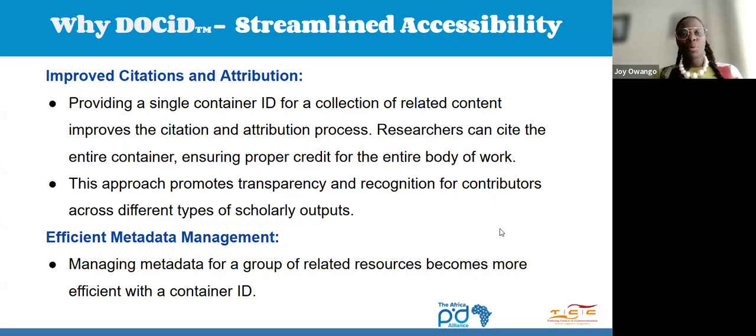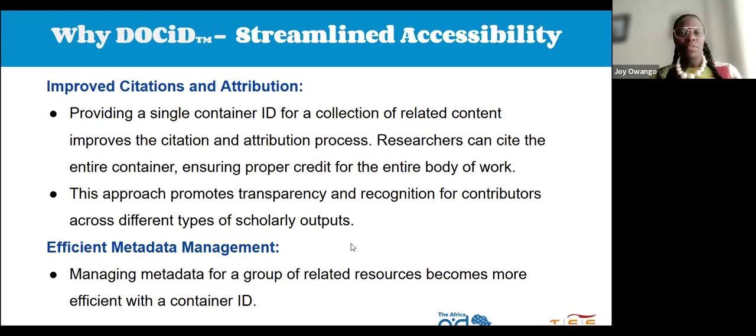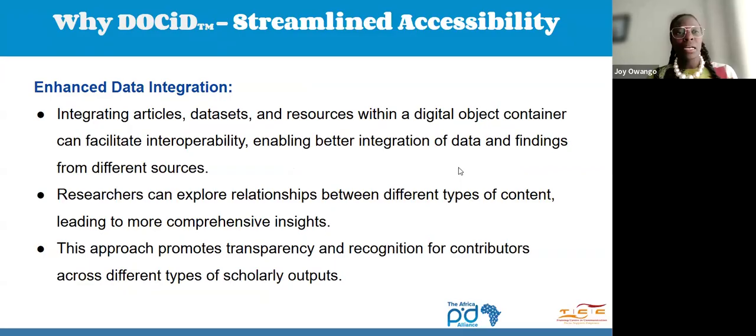It also helps in improving efficient metadata management, because managing metadata for a group of related resources becomes more efficient with one container ID as well. So we are looking at enhanced data integration. When you're able to integrate articles, datasets, and resources within a digital container, it can facilitate interoperability, enabling better integration of data and findings from different sources. Researchers can explore relationships between different types of data, leading to more comprehensive insights. And this approach promotes transparency and recognition for contributors across different types of scholarly outputs.